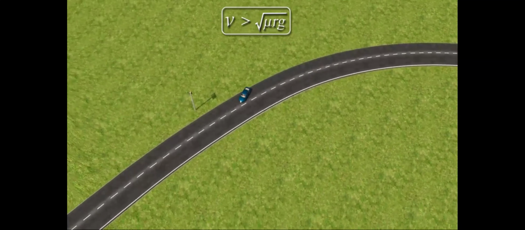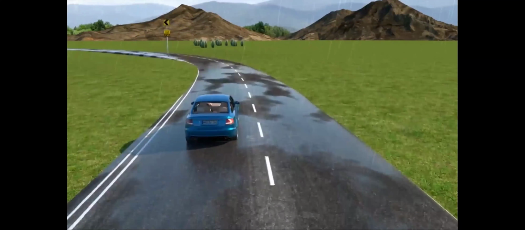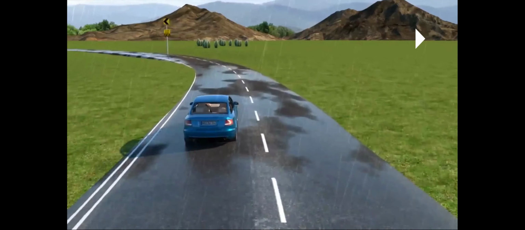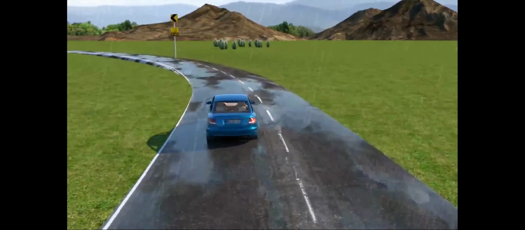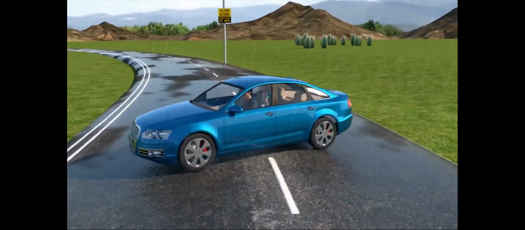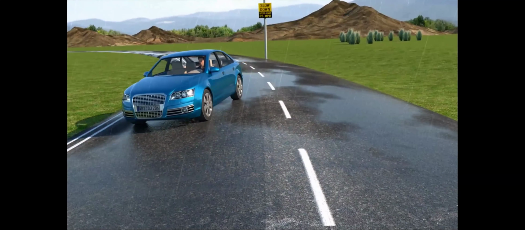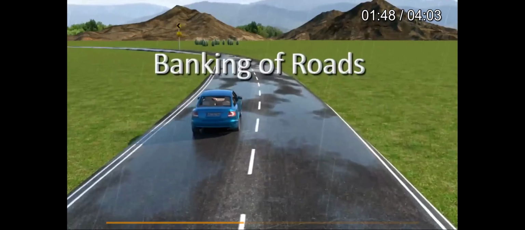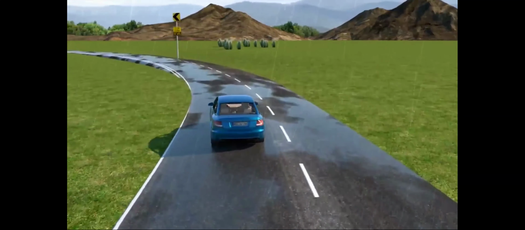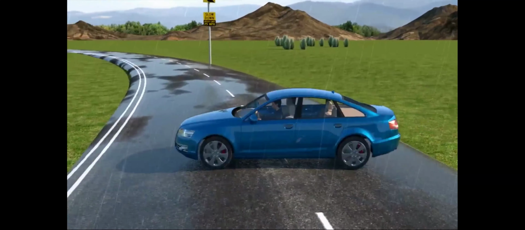Banking of roads. Now see, the same road in the morning it is dry, now it is raining. So if you're going on that curve, you don't have a problem when you're going in a straight line. The problem is always the curve. You cannot always rely on friction as it depends on external factors such as rain or frost, which significantly decreases the value of static friction. You can see what happened to the vehicle. When it is going straight, that was fine. When it's taking a turn, it is gone.